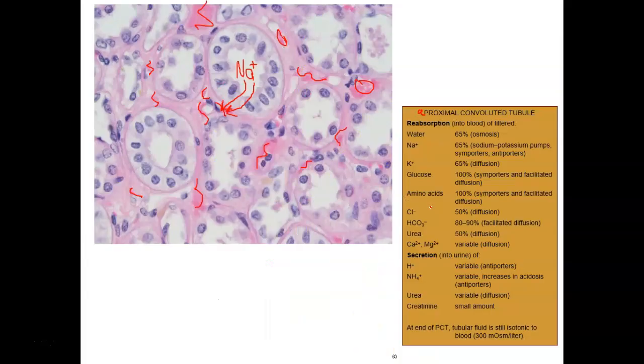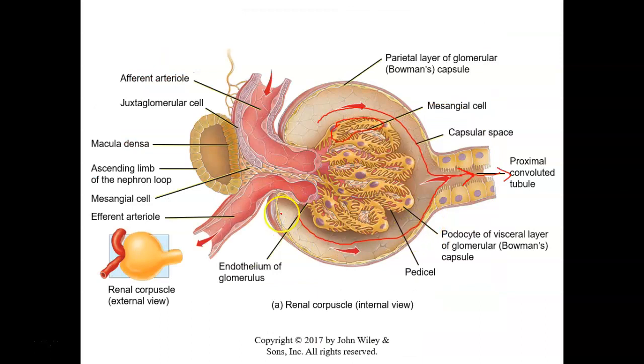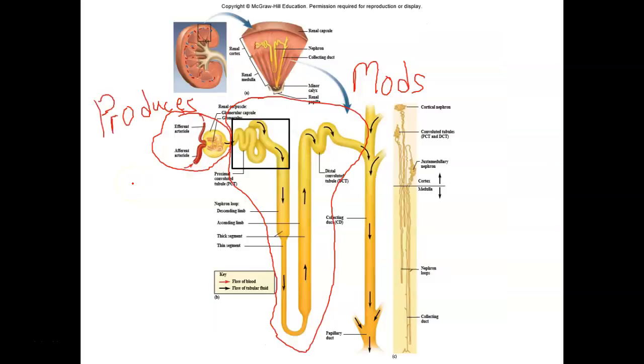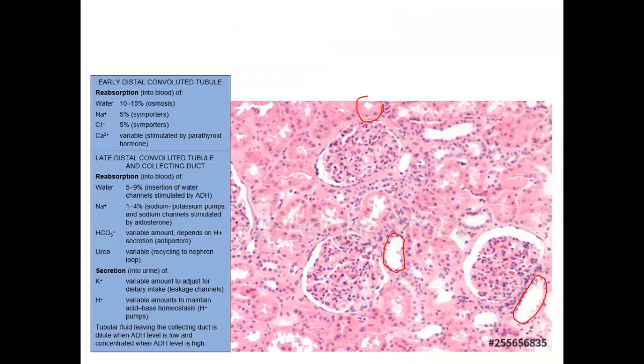But if I back up, remember how I'd mentioned, with the glomerulus, with the renal corpuscle, excuse me, the proximal convoluted tubule wraps around, becomes loop of Henle. As it comes back up, the loop of Henle becomes the distal convoluted tubule. So here, in the ascending limb, as we're coming up through here, about this region right here is where the distal convoluted tubule is going to begin. So whenever you look for the distal convoluted tubule, you want to be looking right around the region of, again, the afferent arteriole, which is feeding the renal corpuscle.